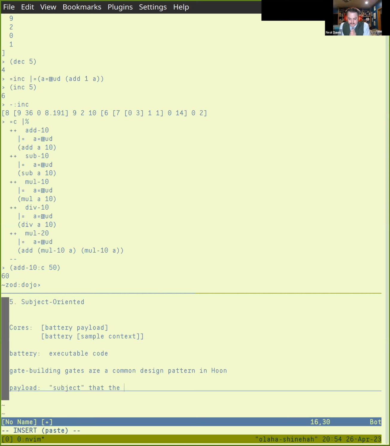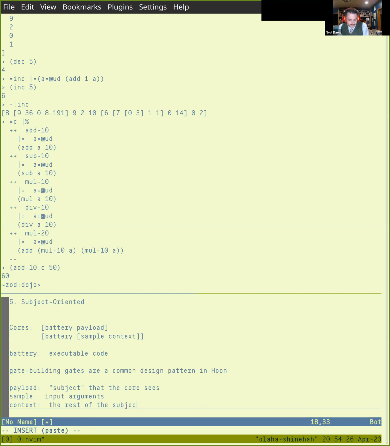All right, so the payload is the subject that the core sees. It has a sample, which is the input arguments, and a context, which is the rest of the subject. Most of the time, the context is just going to be the standard library.